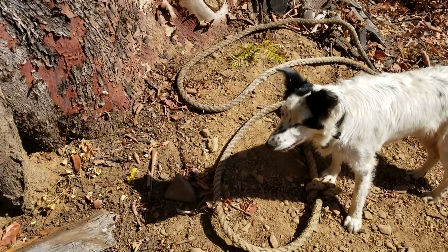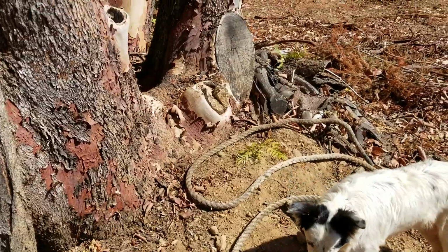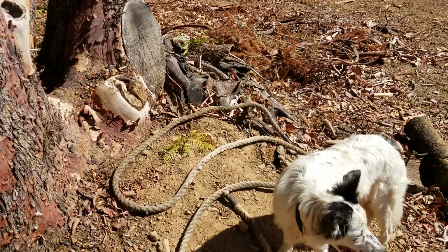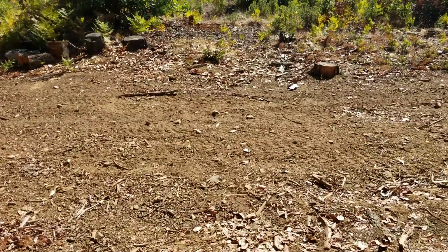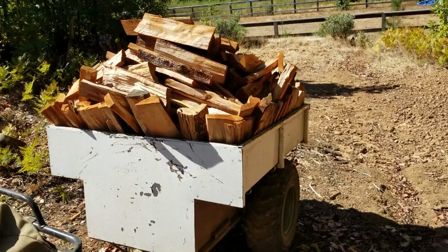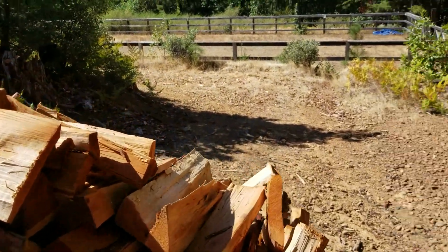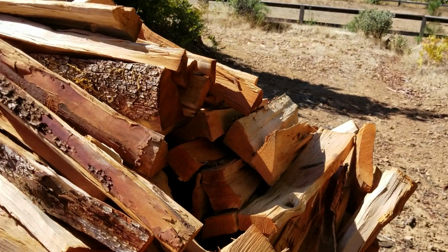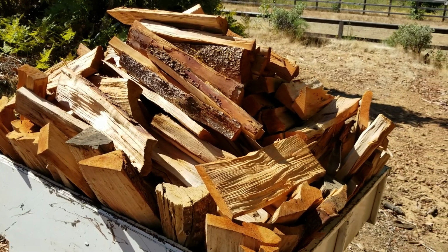Oh, that's a good size madrone tree. The kids have been using this rope, tying it up in different trees for decades. That is an old rope tow rope from Snow Valley, California, from the 1930s. And I got a bunch of it laying around, and kids have been using it. That one hung up in a tree for a long, long time.